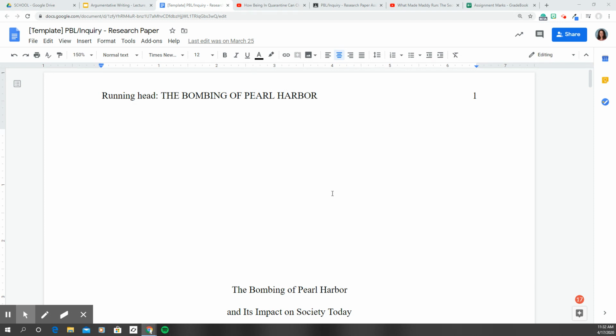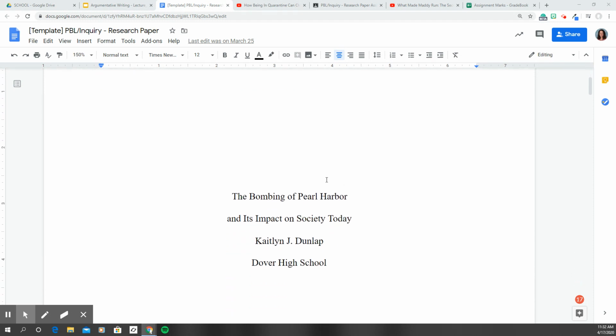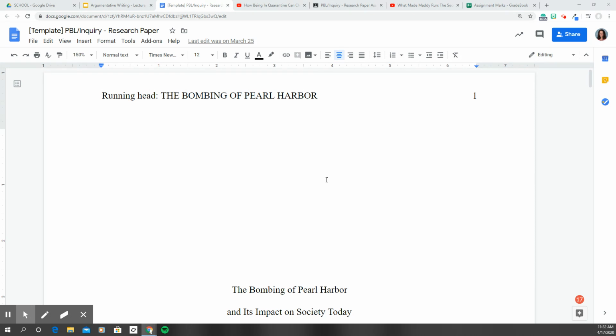Okay, so this is the template of the paper. Whether you kept this and use this because the outline's on here, great. If you decided to do your own, that's fine too. If you did a separate document, you could copy it onto this template to turn it in this way, that's great. I know a few of you did it on a different document and attached it in Classroom. That's fine. It just has to follow APA and make sure you're learning that and sticking to that format because I know you're going to write in APA in college.